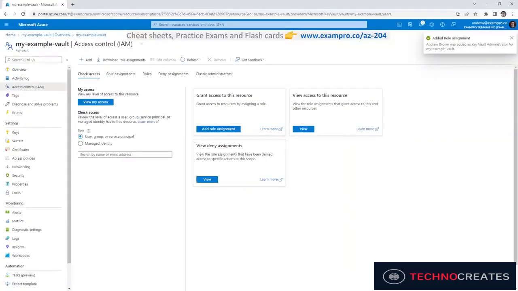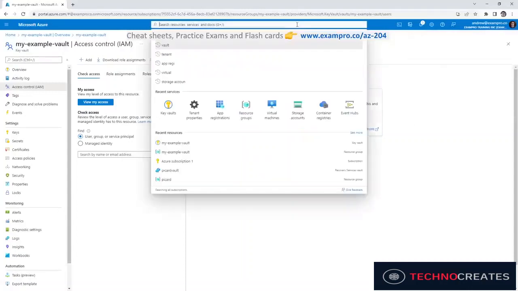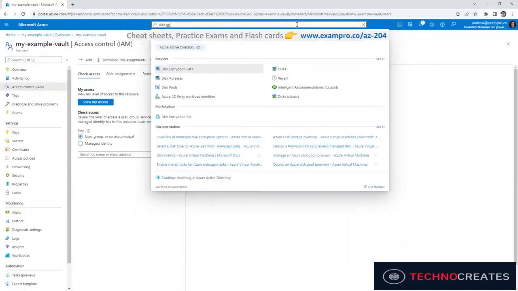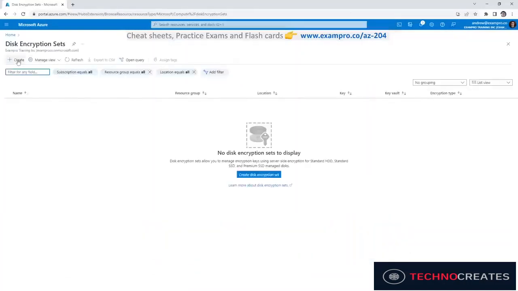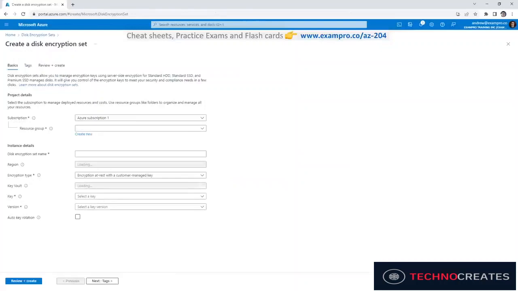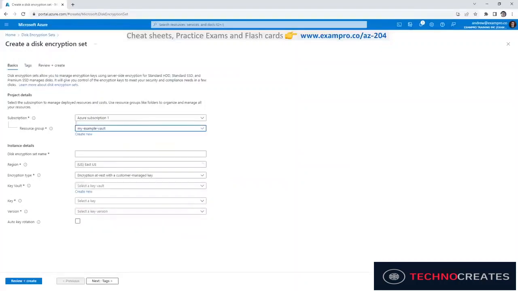So I think a good idea is to use a key to encrypt a disk. So what we'll do is make our way over to disk encryption sets, because before you can encrypt a disk, you need to have an encryption set. So we'll go ahead and create ourselves a new encryption set. We'll use the same resource group, so it's very easy cleanup afterwards. We'll call this my disk encrypt set here. And in terms of the encryption type, we're going to use double encryption because that's much better. You have two keys that encrypt it, so that's a lot better.